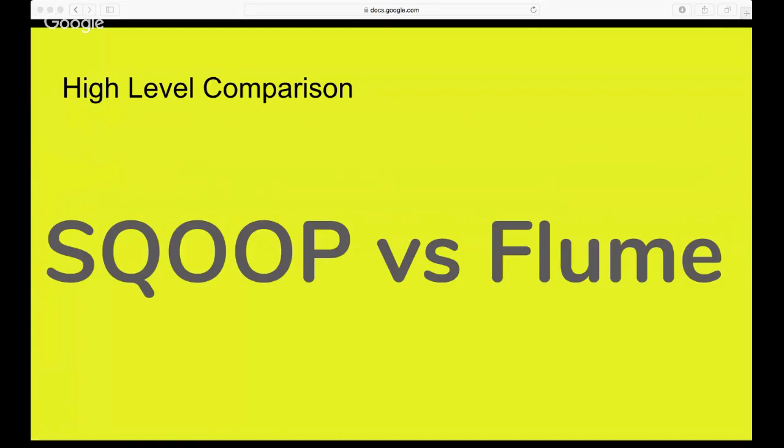Before we end this session, we have the last topic: a high-level comparison of Sqoop and Flume. You should be thorough with Sqoop, and you must know a little bit about Flume as well. So I would request you to review this video once again, because whatever I have mentioned is all in true perspective.